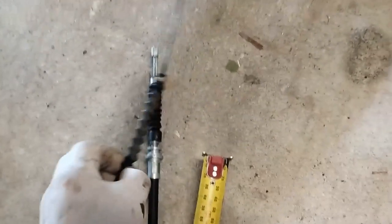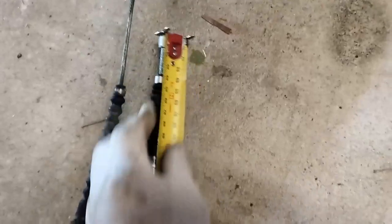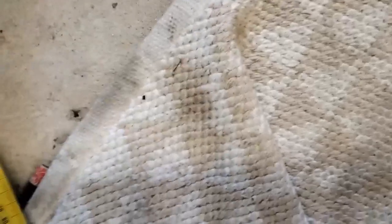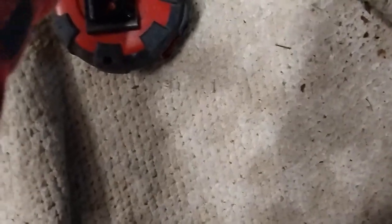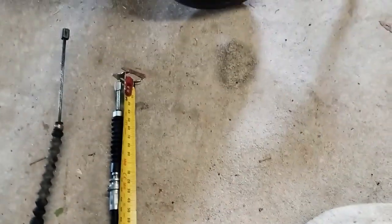And now I'll get a cable length. This cable is longer, but this cable is broken. So I'll just put that on the end there. And we'll come down here. Just reset that on that. And we've got 1720 or 1715 to the end of the cable we're measuring. So that's what we've got. Looks like it's 20.